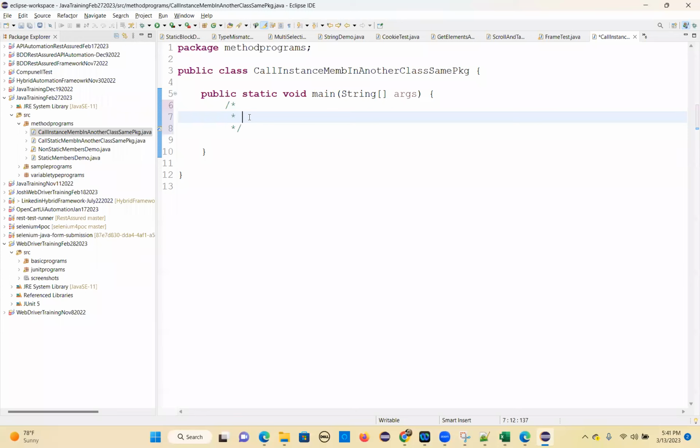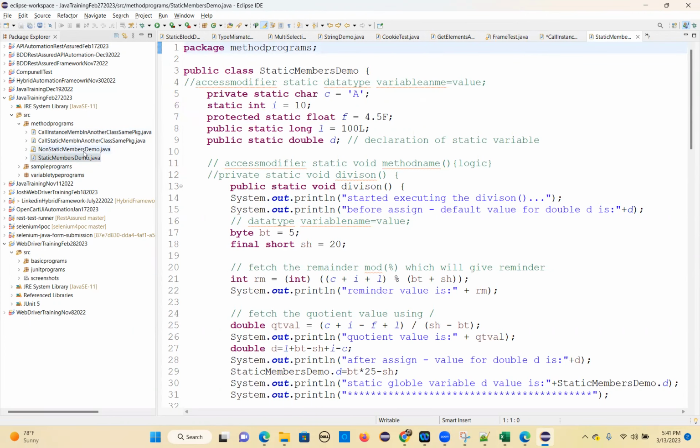So let's see, the first step is to create an object for the class. What is the class name? The class name is NonStaticMembersDemo.